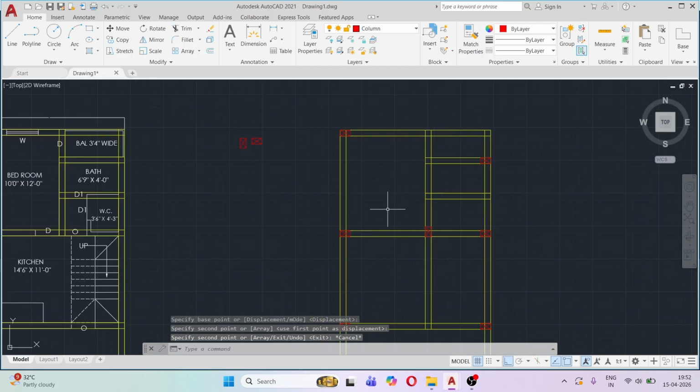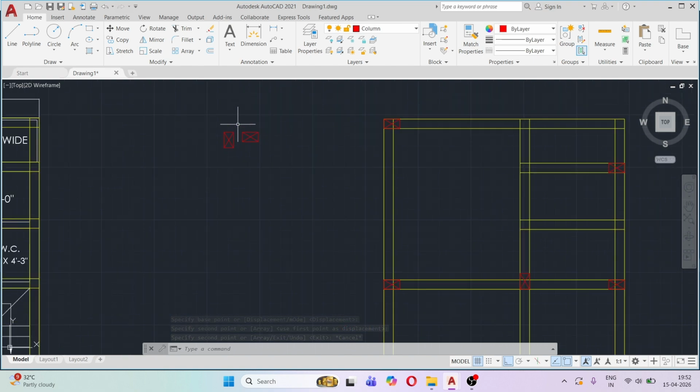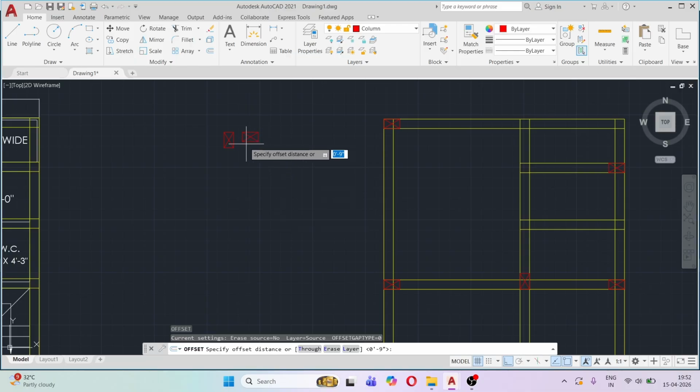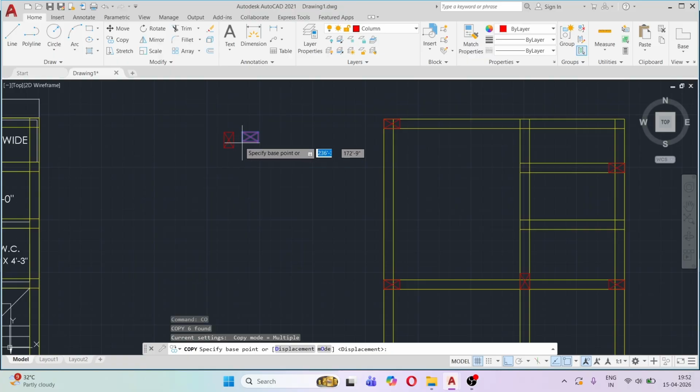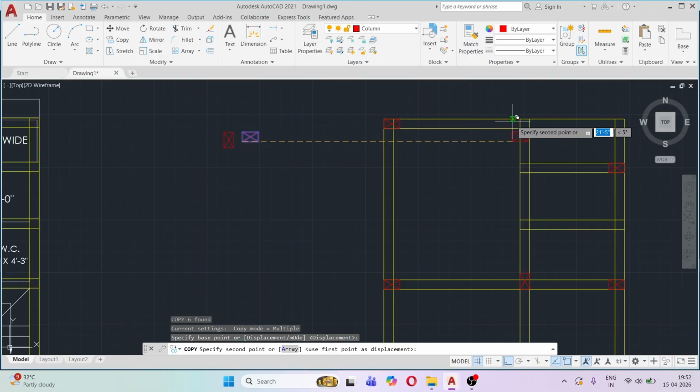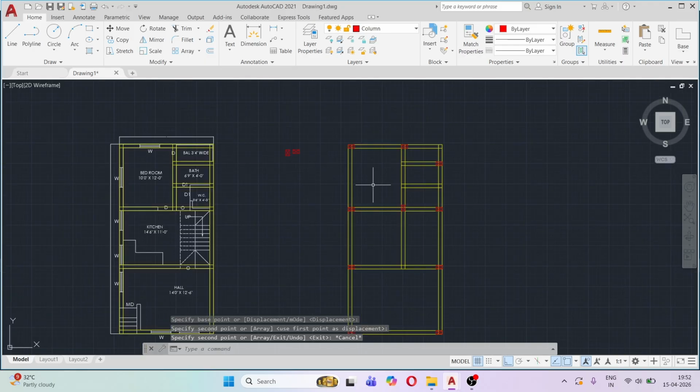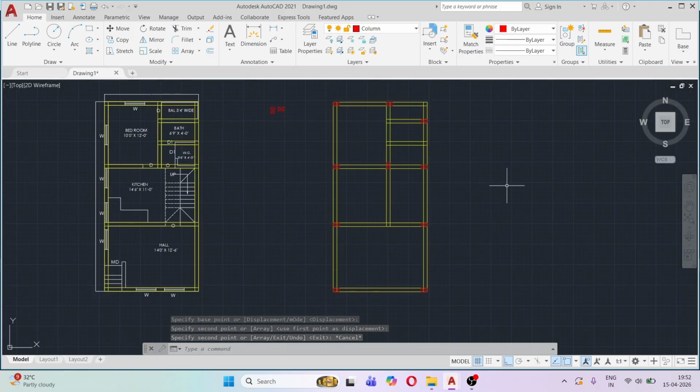So one column I am putting in this way, so you will come to know how in ETABS we change the column orientation. Yes, now my beam column framing is ready.